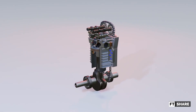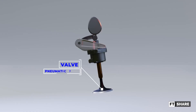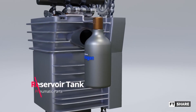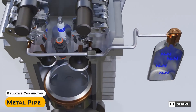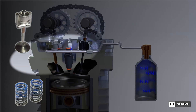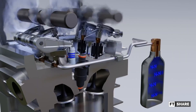The parts used in this system are actually the same as a regular DOHC system: there are valves, camshaft, rocker arms, and a cylinder to contain pressurized air called metal bellows, which has many sub-parts. There's also a metal bottle containing nitrogen used for the pneumatic system, connected to the metal bellows via metal pipes. Lastly, there's timing gear and timing chain. The only difference from a regular valve system is the metal bellows replacing the spring; all other parts are the same.